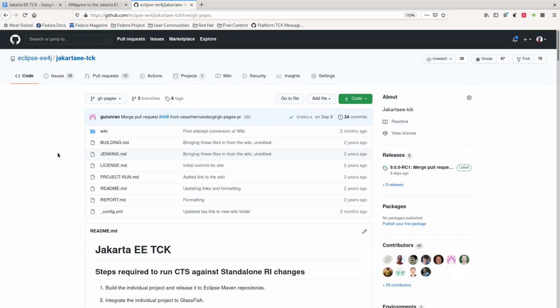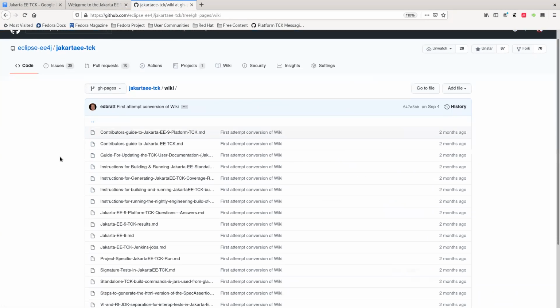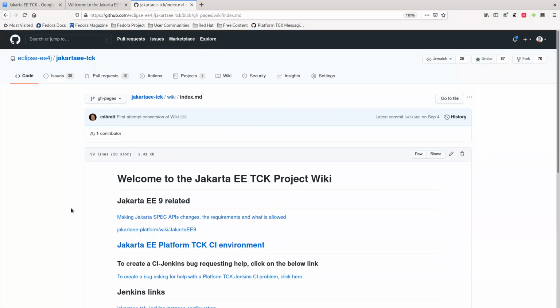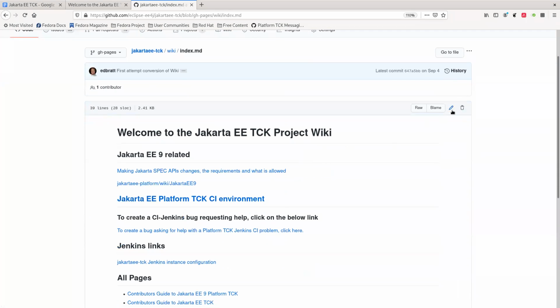Okay. Oh, wow. Now there's... click the wiki link. I mean, we didn't really need to put it under a directory called wiki. We could have put it at the root, but that's all right. Click the wiki link. And then edit index HTML or index MD. Just go ahead and add... Oh, look at that. Edit. So click the little button and just add an exclamation point to welcome or something like that. Okay. And just something that you can detect.